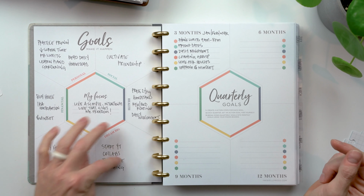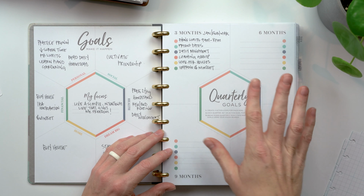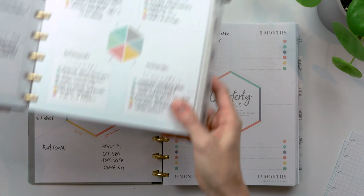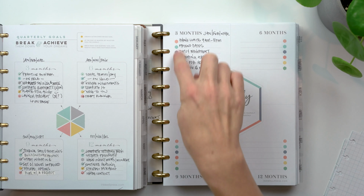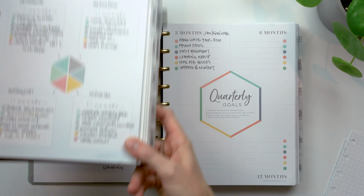So I have my goals here. I'm not going to read them to you guys because that's not totally relevant. But then you have the quarter goals, which do have lines still. So this quarterly page is still useful, I think. I like the aesthetic of it. I think it's fine. You have lines and you have the color-coded hexagons and you have, you know, it broken into quarters. So I think that works.